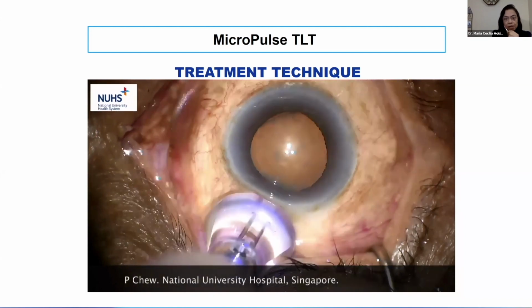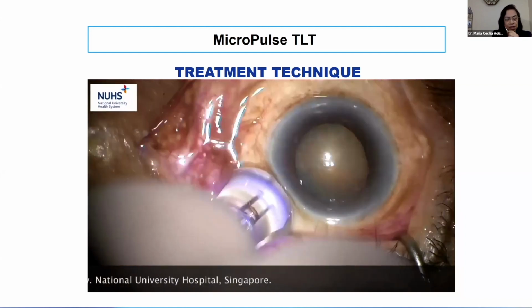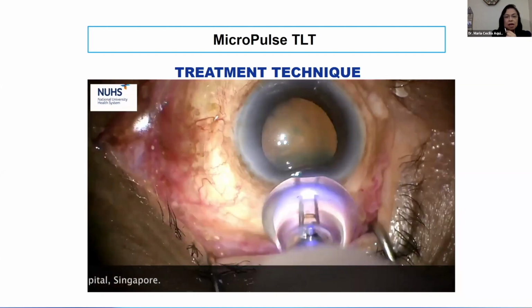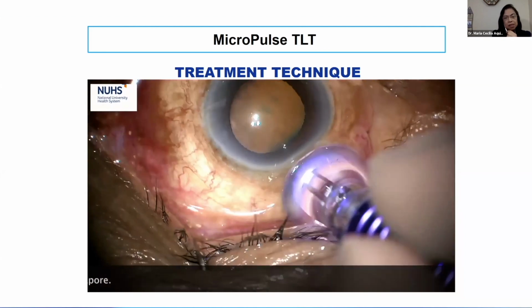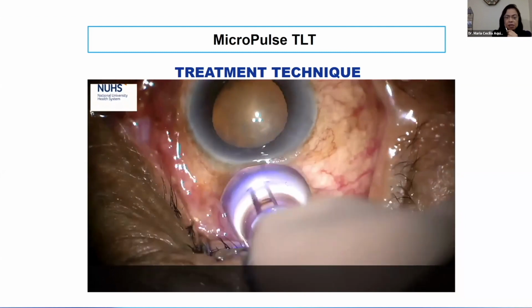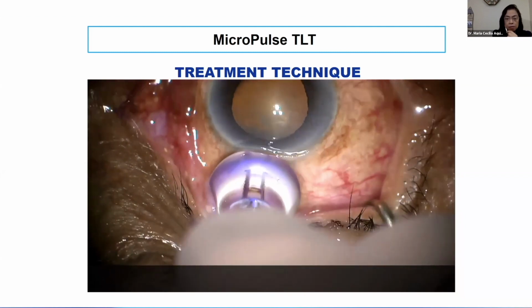The dwell time, this is a good dwell time. Observe that it's about 10 seconds per sweep, okay? The angulation of the probe, it should be aiming towards the middle of the globe. And try your best now as you move to move your probe about 1 to 2 millimeters away from the limbus. And as you sweep, it's important to keep your eye lubricated. There should be a form of viscous gel to prevent the escape of effective laser energy.